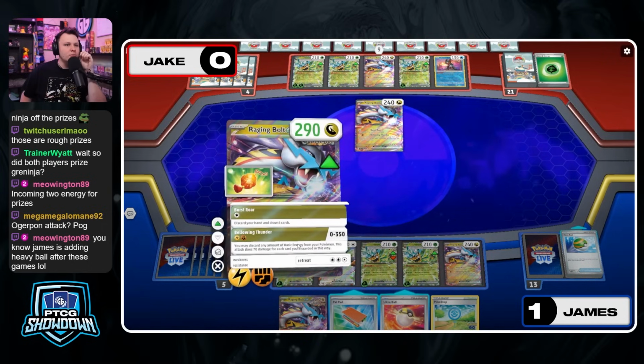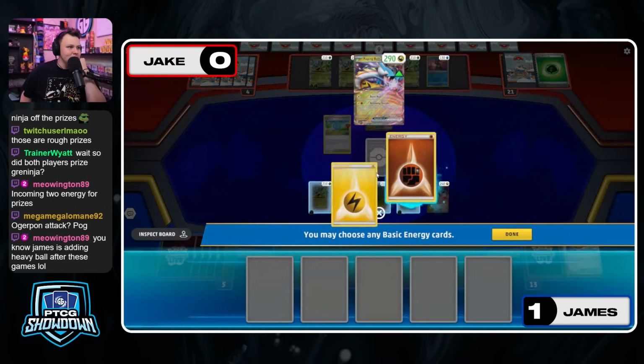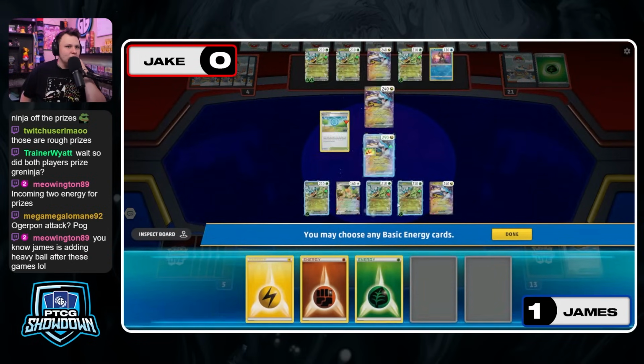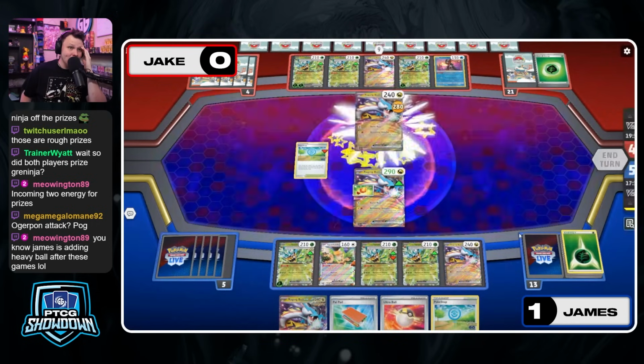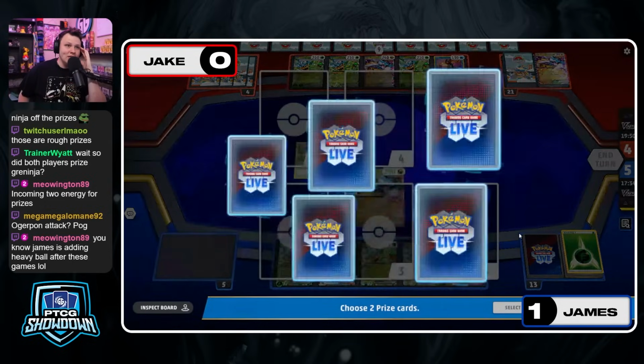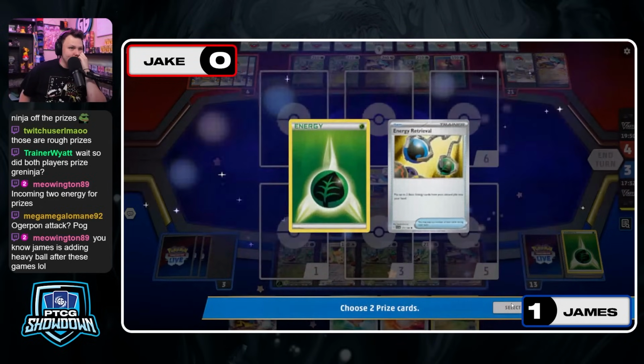Or do you wait to use Pokestop to try and find a Pokegear to then Pal Pad into the Sada? All right, here comes... What do you need? 3, or how many do you need here? 4? 4 is so much. All right, there it is, though. Does get the knockout. Now it's over to Jake, who's going to need 5. 5 to get this return KO.